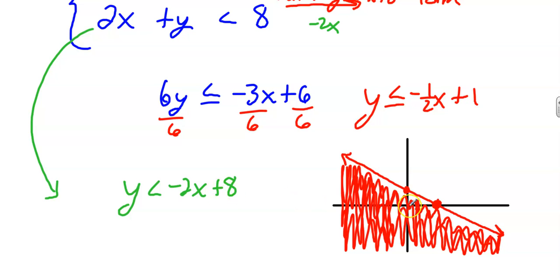Okay, so for this one, we're going to start at positive 8, somewhere way up here. So that's 1, 2, 6, 7, 8. Okay, had to make it work out that way. So for this one, we're starting at positive 8 way up here. We're going down 2 over 1, down 2 over 1, down 2 over 1. So that's going to cross right here.